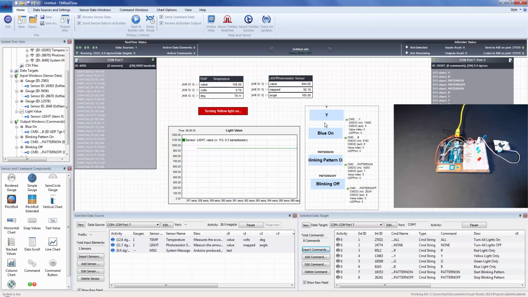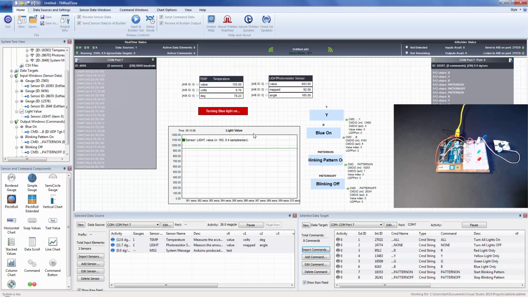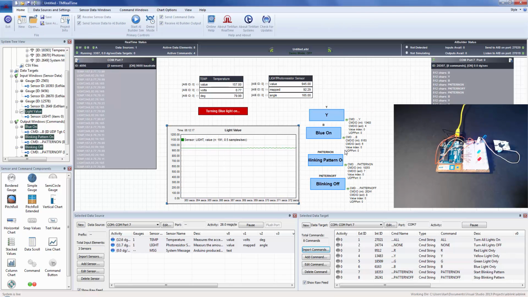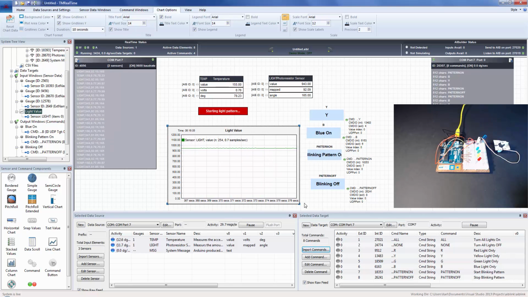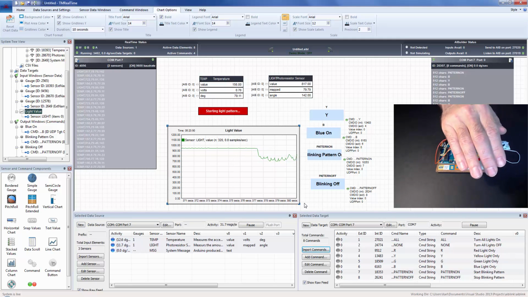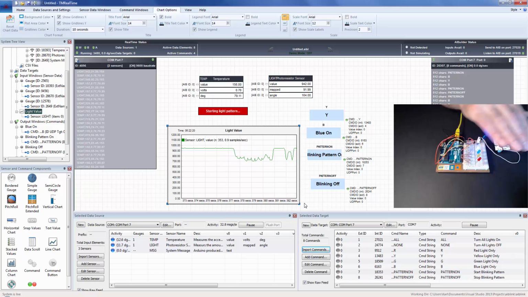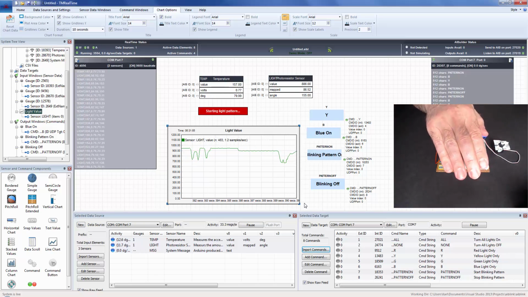Let's just bring all these things over here. See if I can move these guys. Might not be able to while it's running. But if I just cover this up with my hand, you can see the impact to the value on the light sensor. And if I turn the light off here in the office, it goes down just a little bit as an average level, and then if I cover that up, it's even more.